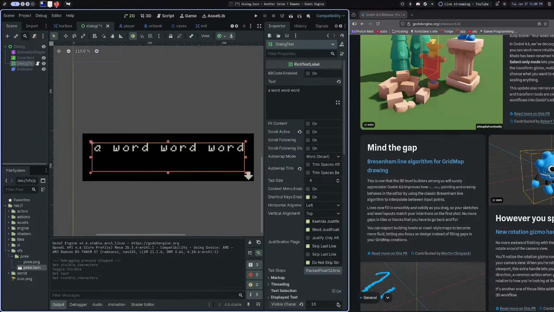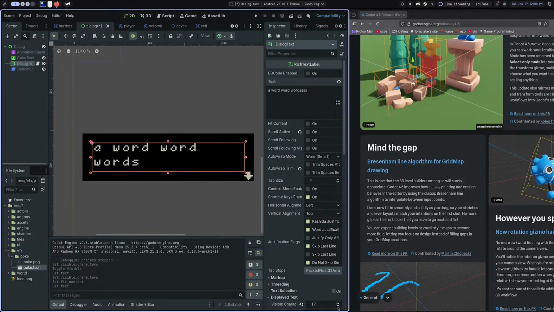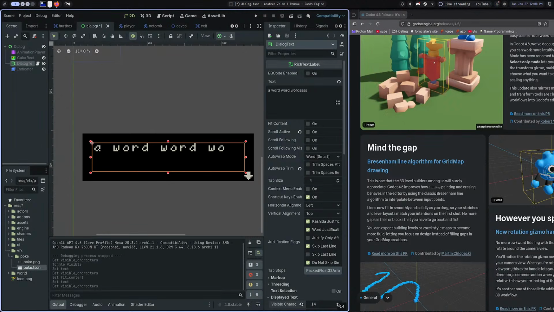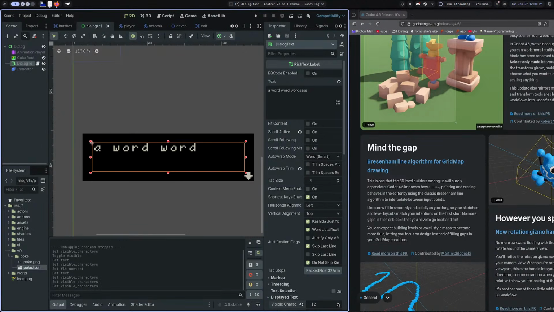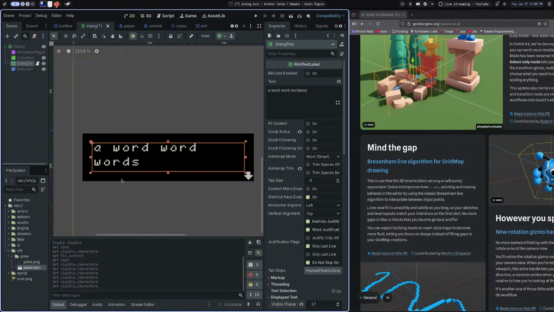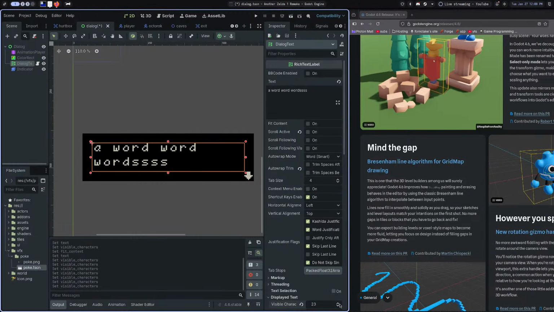While it was doing the typewriter effect, it would start the word on the top line and then push it down to the next line as the letters were coming out.